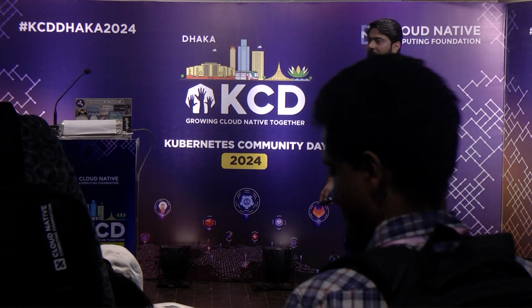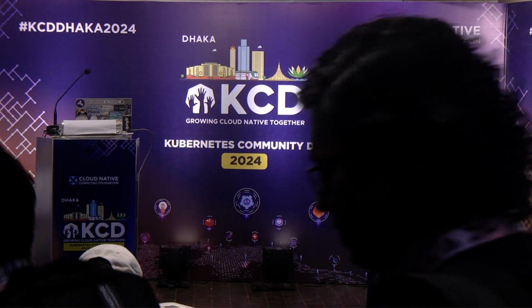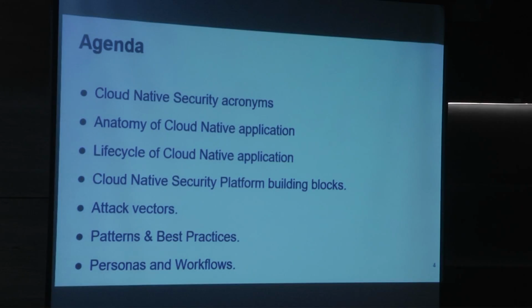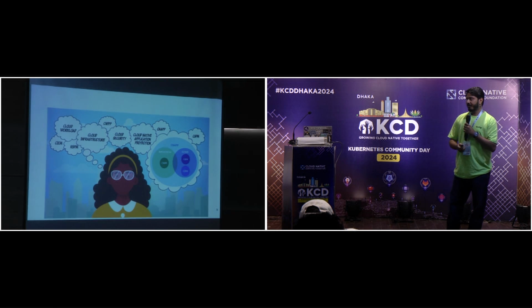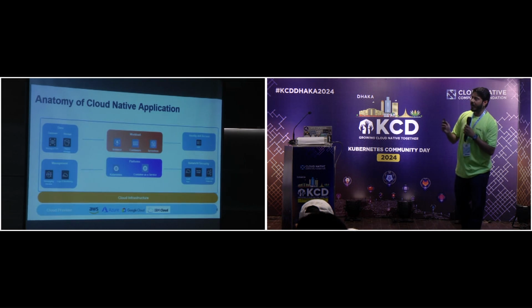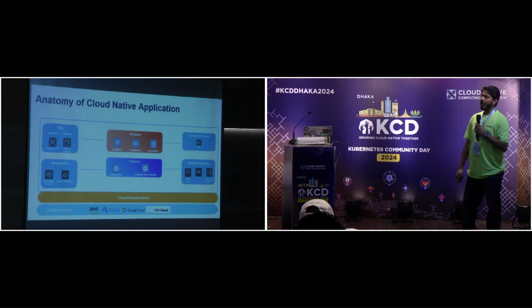Okay, the packed agenda: we'll talk about the cloud native security acronyms, the anatomy of how a cloud native application looks, the application lifecycle, and then the platform building blocks of cloud native security. We'll also look into the attack vectors, which many of you will relate to, patterns and best practices, personas and workflows, which targets all the teams that comprise a DevSecOps team.